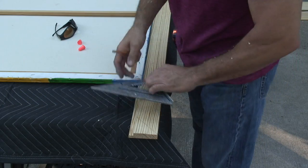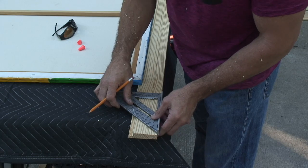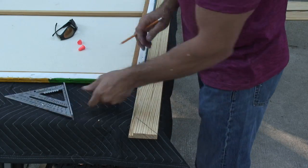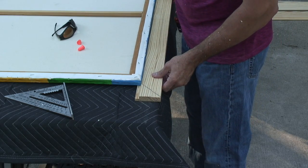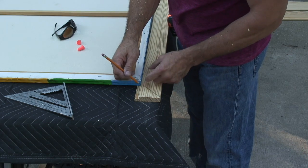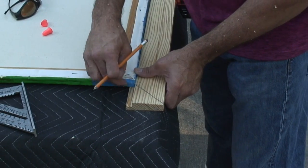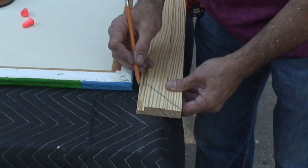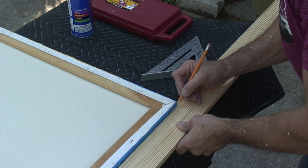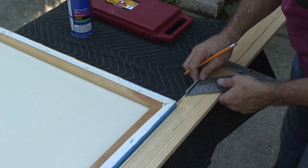With the board upside down, I take a speed square and just mark off right by the corner, making sure I get it on there right. This line right here will go right to the edge. I want it a little bit larger so I'm going to bring it out — that way I'm a little wider and I don't have to worry about being too tight and it won't fit on the canvas. You're going to cut from this part, not that part. This is going to overlap and that's where we want it to meet. So we'll put a speed square on here.